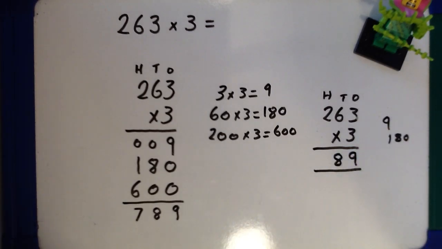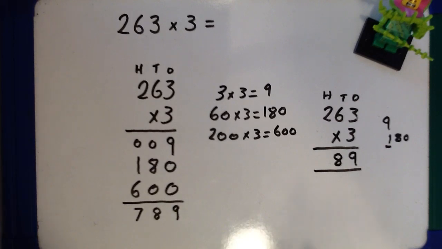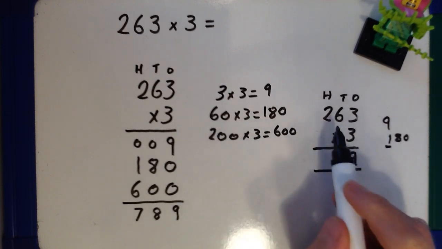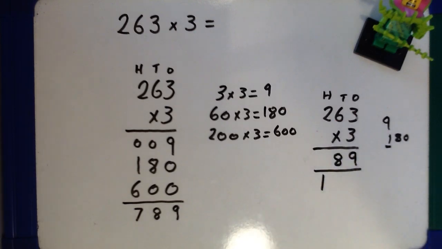So that's 8 tens. But I've got some hundreds here. I've got a 100 here. Now I can't put my 100 right in the answer box yet because it's going to be in the way when I do the next part of the calculation. So I'm just putting it in the hundreds column but underneath. So it's still in the hundreds column but it's not getting in the way of my final total.